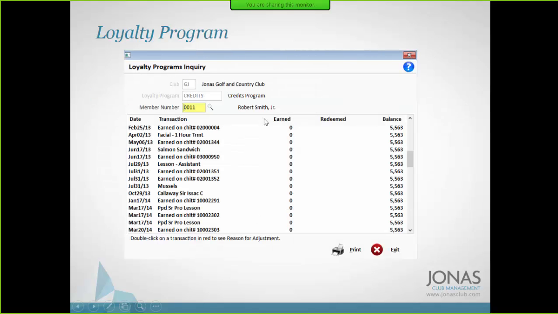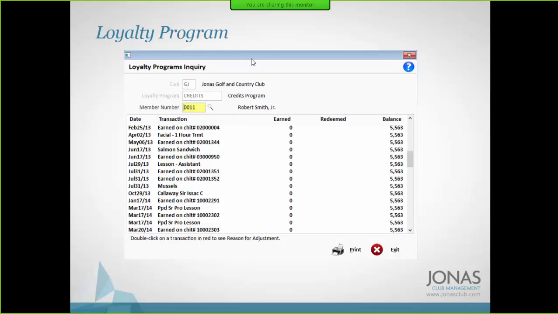There is full tracking and inquiry, just like with credit book, gift certificates, and cash cards. In the loyalty program itself, it has an inquiry which will show where they've earned the points and where they've used them. This lookup can also be added to the point of sale. So just like the credit inquiry button or the credit book inquiry, gift certificate inquiry, there can be one for loyalty so that they can look up their loyalty earning.